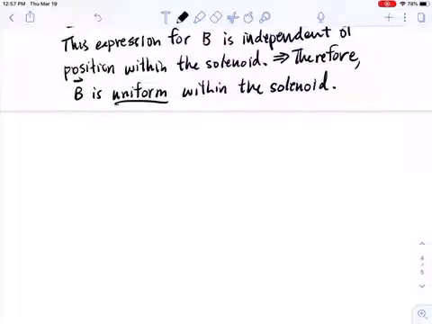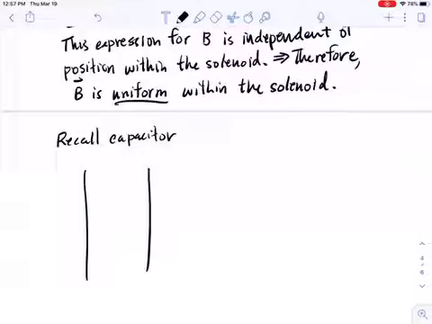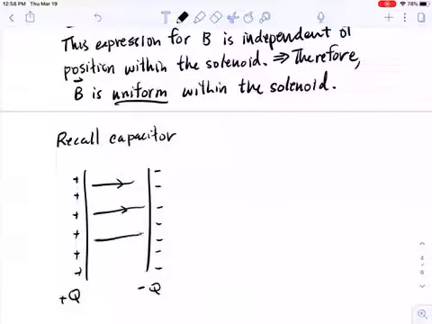It's worth just thinking about the comparison of a capacitor and a solenoid. So let's recall capacitors. With a capacitor, what we did is we said, let's take two conducting sheets, and we'll put opposite charge on those sheets. So we'll say this is plus Q, and over here we have minus Q. And what we found is that we got a uniform electric field.